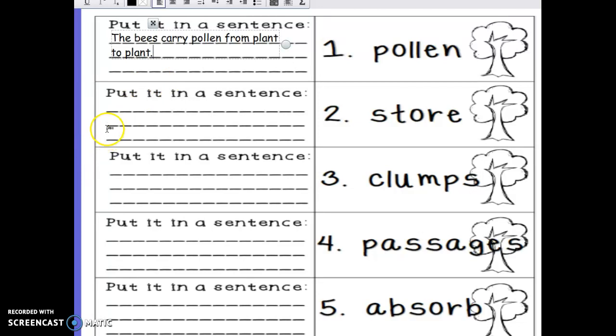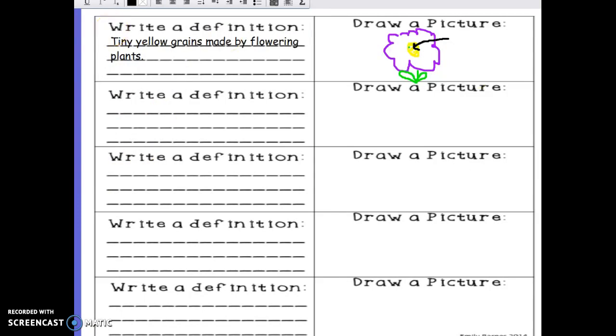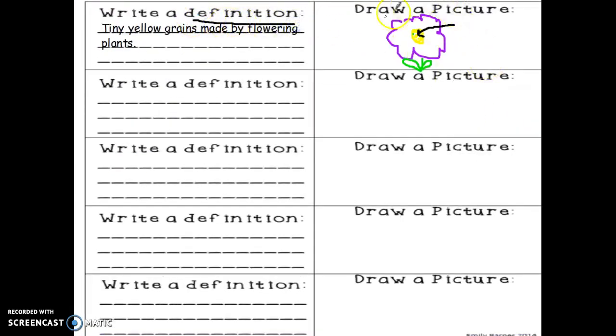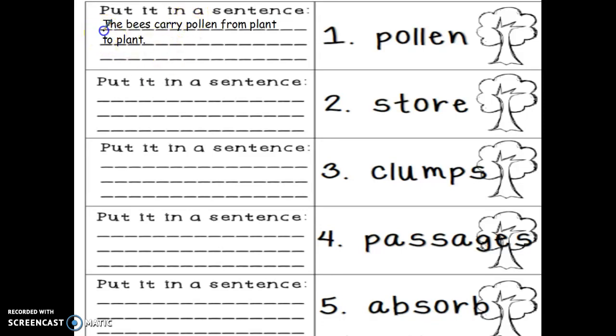Okay, so again, you are writing the word's definition in the flap that says definition, drawing a picture to help you remember the meaning of the word, and last but not least, you will use the word in a sentence. Make sure your sentence has correct capitalization, correct punctuation, and go ahead and underline your vocabulary in each sentence, because sometimes we get so wrapped up in trying to write a good sentence we forget to actually use the vocabulary word. So make sure you actually have your vocab word in the sentence, and show me you've done that by either circling it or underlining it. Okay, so you guys need to complete this for the rest of your words.